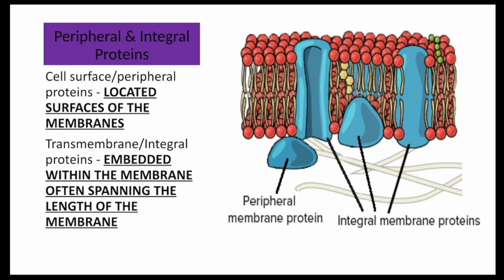Certain proteins are embedded in the cell membrane. Those that penetrate into the tails of the phospholipids are called integral because they are getting inside. So all three of these would be integral membrane proteins. If they go all the way across, we call that transmembrane because it goes all the way through the membrane. And then if they're only attached on the outside, we call these peripheral membrane proteins, just like your peripheral vision is on the outside of your vision.